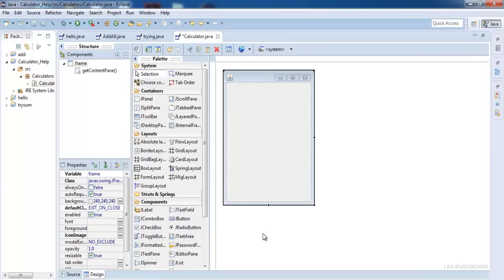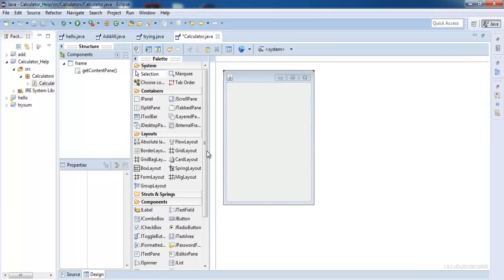Alright, the next thing now is to get what is known as absolute layout. That's it right there. Click on the absolute layout and move right into your form and just click in there. Remember, when you are moving to your form, you don't have to hold on to the left click button. Then just come straight into your form and click on the form. There, the absolute layout is there. You might not see it, but it's right there.